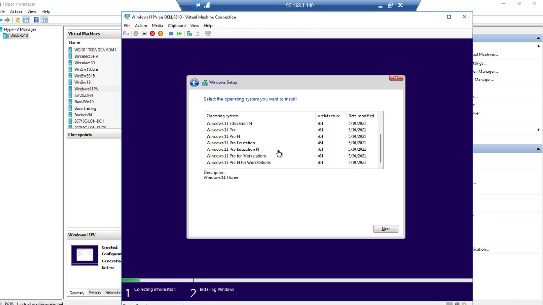So I do not see here, interestingly enough, there is no Enterprise Edition, and that makes sense because I didn't get this through an enterprise agreement with Microsoft or through Microsoft 365. So let's go ahead. I'm going to try to top end it, and I'm going to make the assumption that from the top of this list to the bottom, we're going in ever increasing feature sets, although I don't know that. But I'm going to select the Windows 11 Pro for workstations and click Next.